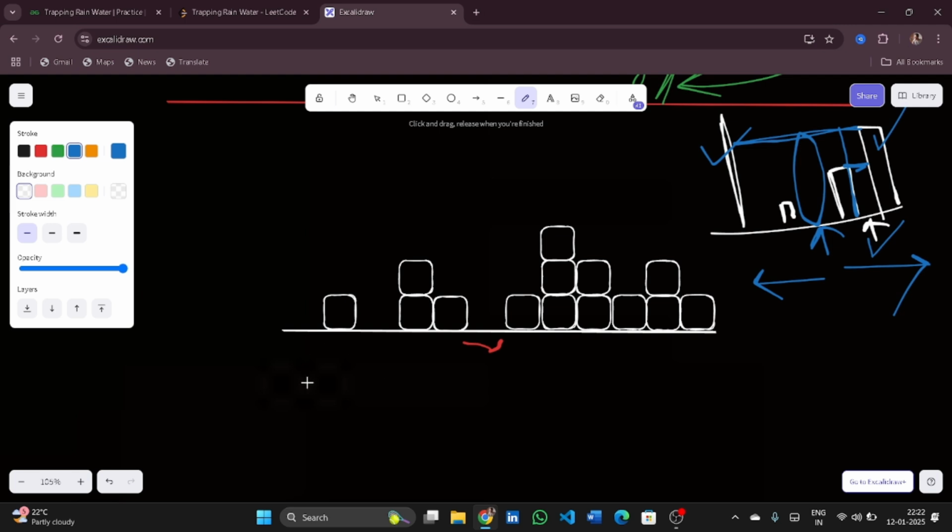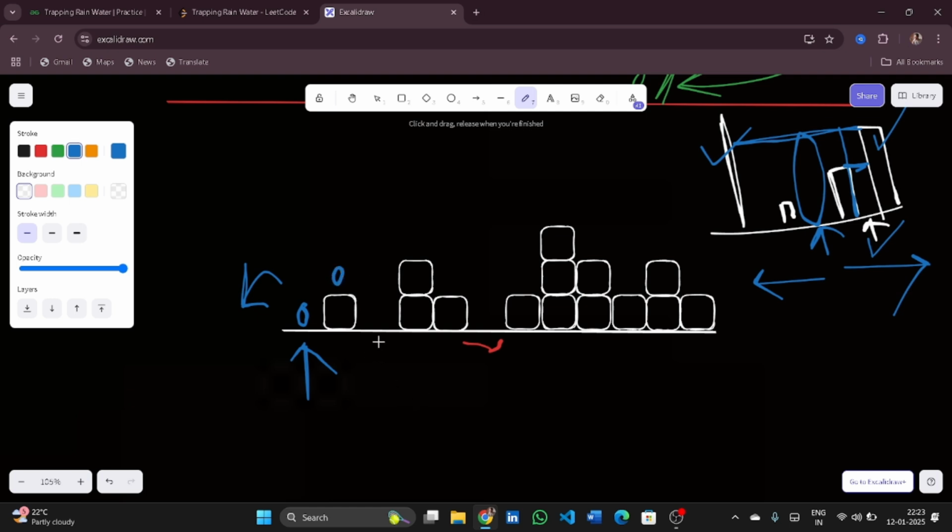Initially I come to this index. Now there is no building to my left, so here I can trap 0 units of water. I am coming to this index. Now the tallest to the left is nothing, so I cannot trap any water here, so 0 here.